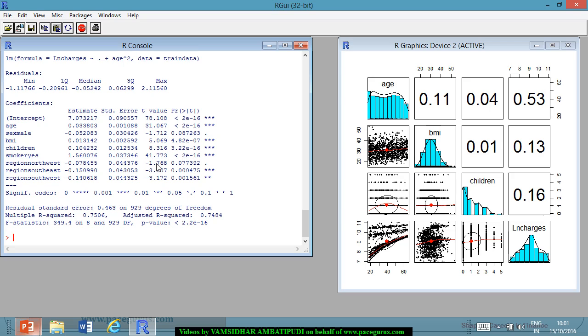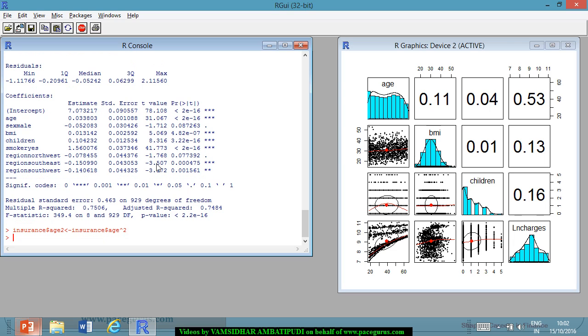So what I can very well think of doing is add one more column. That would be better. In insurance, I'll take it as insurance$age2, which is insurance$age squared.